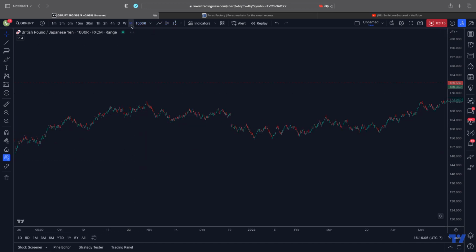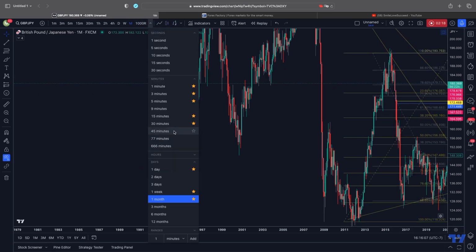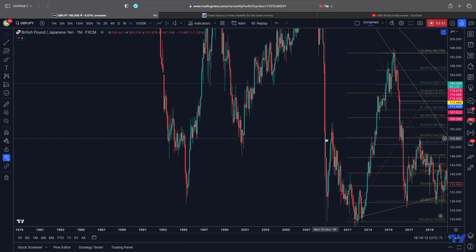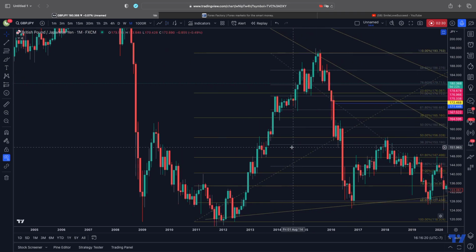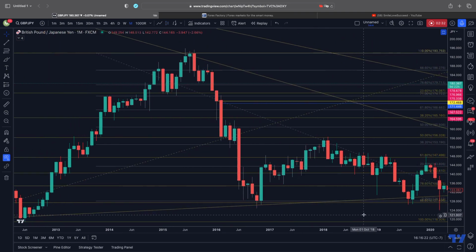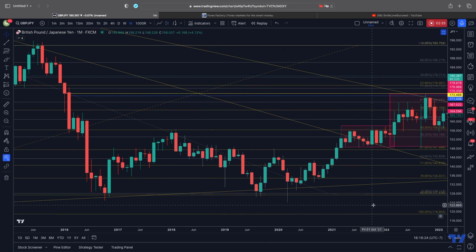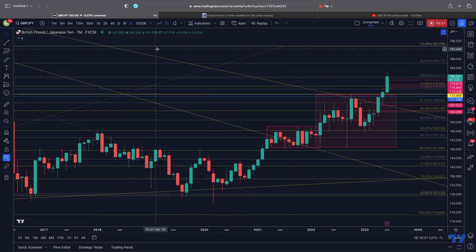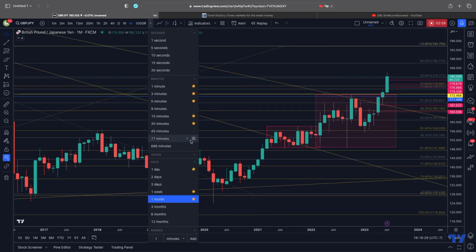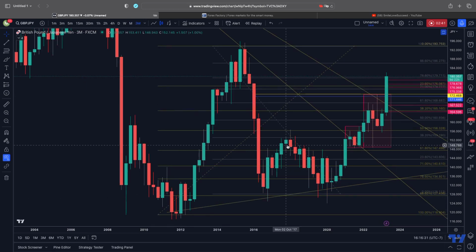We're going to go back to the monthly, or to the 3-month. Let's just do the monthly and I'll come back. I'm not going to give you all the goods today anyway. I was looking at the thousand range earlier. There's something I wanted to point out. Let me go back to the 3-month because that's what I was looking at before and it had me excited.